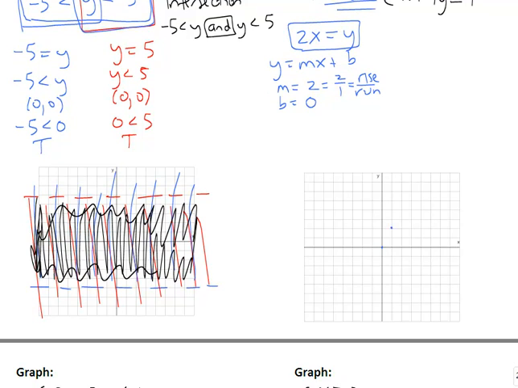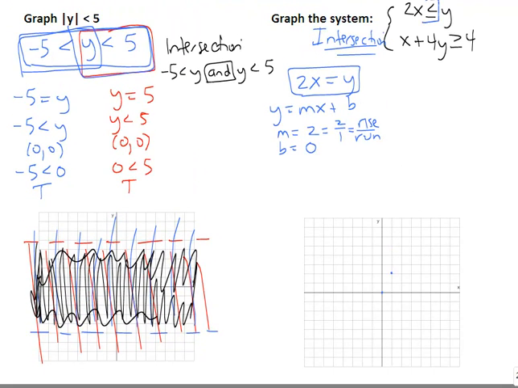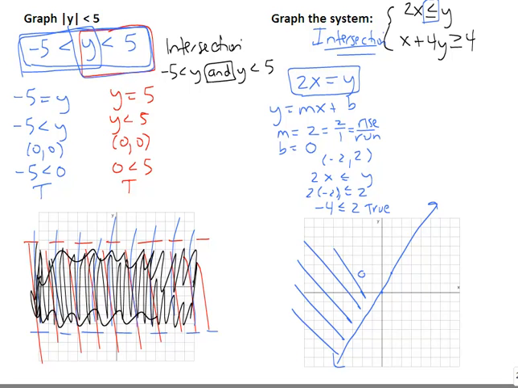This equation had an equal bar because it was less than or equal to, so I want to draw in a nice solid line. Now I can't use the origin on this line because the origin intersects the line, so we have to pick a different point. Let's say that I pick this point right here, which is -2, +2. Then I'm going to substitute that into the original inequality. -2 is my x, +2 is my y. 2 times -2 is -4. -4 is less than or equal to 2, so this is true. So the point works, so I want to shade in the direction of the point, so I'm going to shade up. Alright, so that's my first inequality.